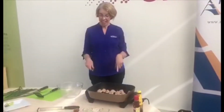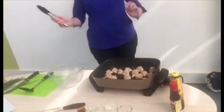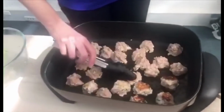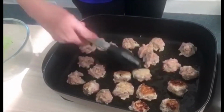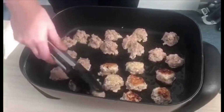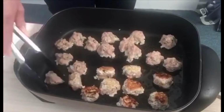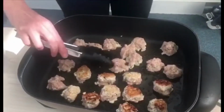Right, so we've got our meatballs in the frying pan, and you can see I've done a little bit of a rustic look. Doesn't matter if they're perfectly formed balls. And so these have been cooking for a couple of minutes, and we're just going to carefully turn them with the tongs. And you can see that way we'll get them cooking evenly on each side.